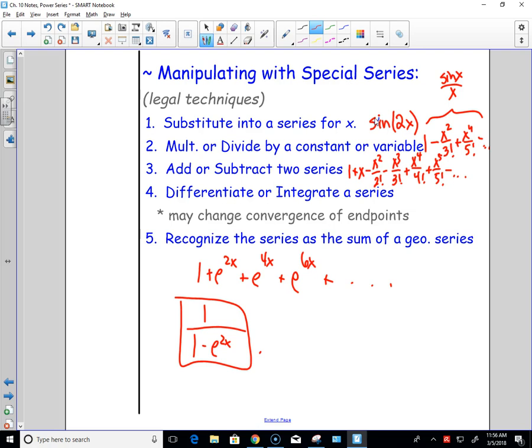I gave you one that obviously wasn't one of the Taylor-Maclaurins, so I was trying to help you a little bit. You're right, e to the 2n would be the nth term, but that doesn't help unless you realize it's geometric. Let's just pop it in. If you want to take a picture of the slide, it gives you ideas. If they say rewrite in terms of a common function, or they want you manipulating or forming Taylor or Maclaurin series that aren't super obvious, they could ask you any of these things.